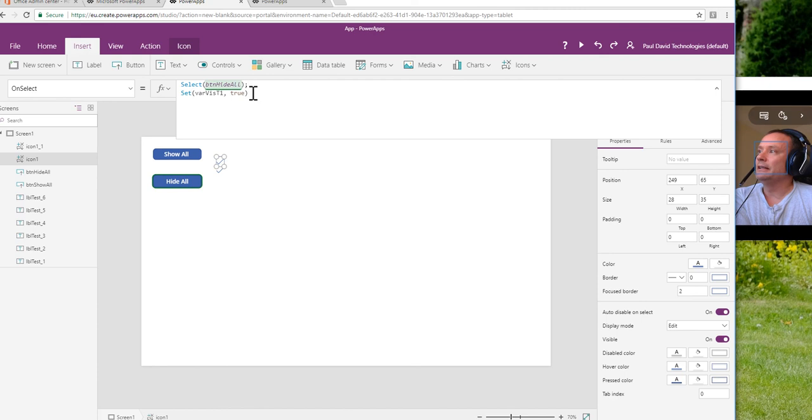Because when you have multiple lines of code in PowerApps, those lines of code don't necessarily fire in the order that you've written them. So what's actually happened here, a bit counterintuitively, is PowerApps has decided to run this command first to set the variable behind this label's visibility property to true, and then it's just gone and hit this hide all button for us and run all that code that just sets it all back to false again. So we have a brief moment where it's true and then it all goes back to false. So that's really a little bit of a pain.